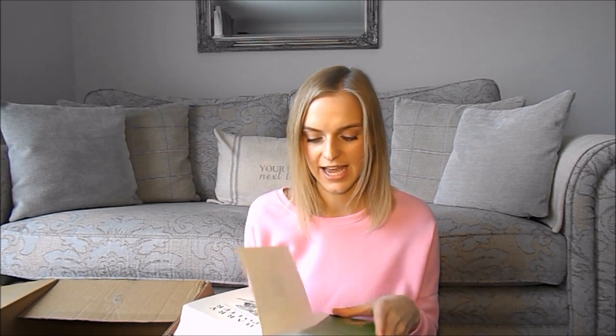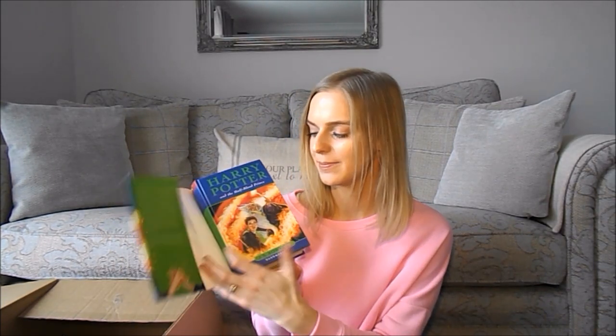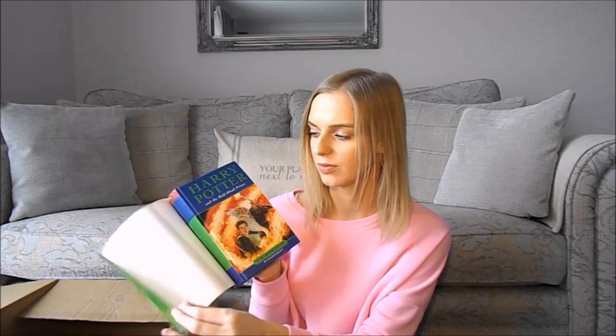Next is Harry Potter and the Half-Blood Prince, and this one is in pretty good condition — no marks on the pages, the spine seems fine, the dust cover is intact. I didn't actually realise these hardbacks had a picture on the boards underneath the dust covers — I thought they'd just be plain. Maybe I can display these ones, though it's a shame I can't display my Goblet of Fire because of all the damage I did to it as a child.